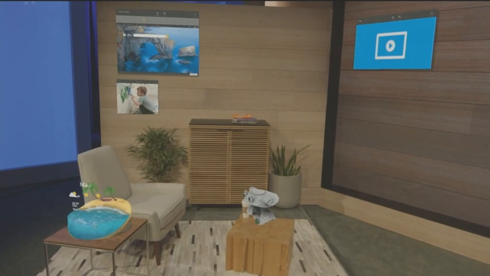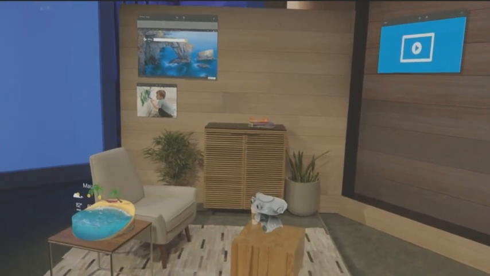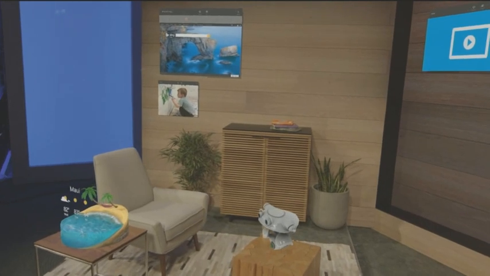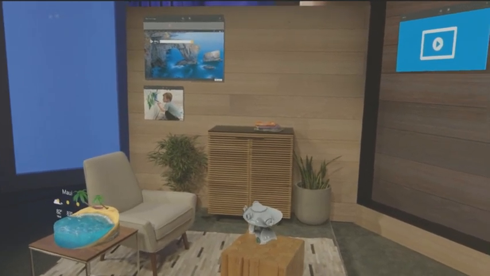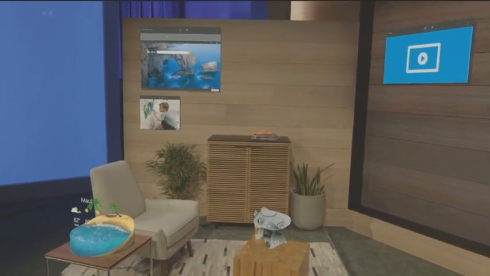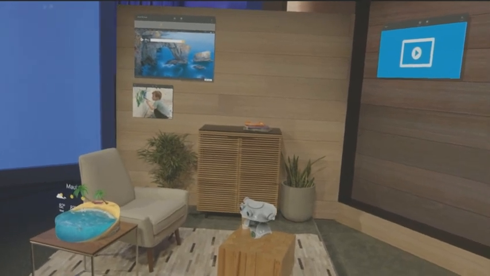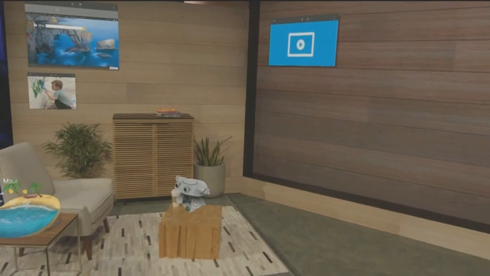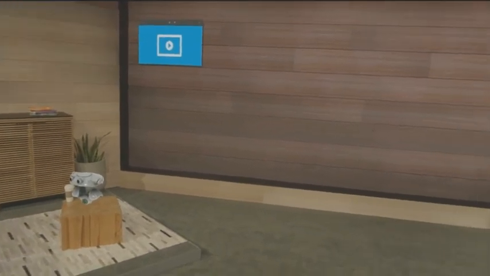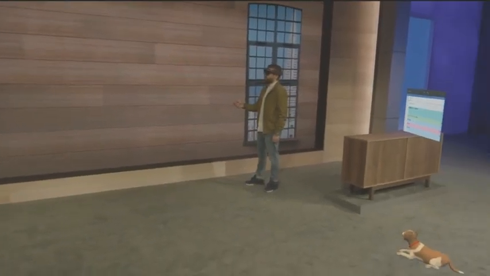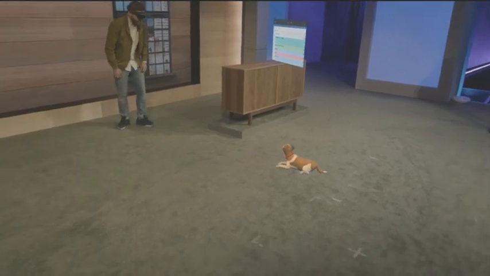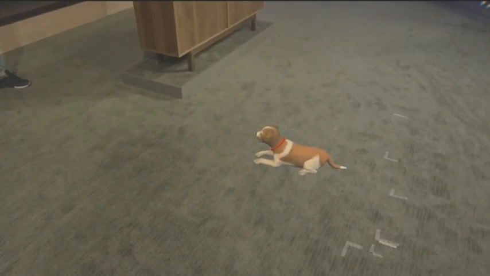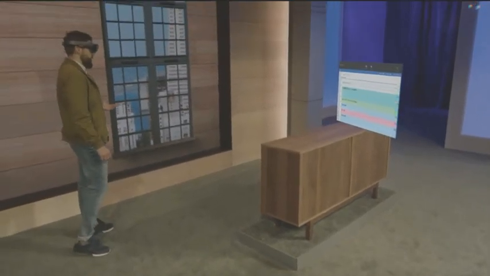This is Life with Holograms. And as you can see, Darren has customized his space. Instead of digging through menus, everything is right where he wants it. Yeah, whether it's Microsoft Edge, Photos, or video apps, these are simply universal Windows apps that we've placed as holograms. So whether it's a slate on the wall or something a little bit more dimensional, like my loyal companion Fang here, hey buddy, you can customize your space the way you want it.